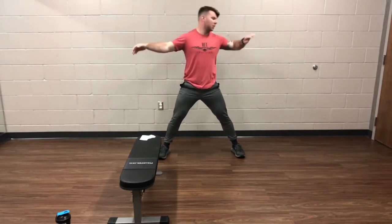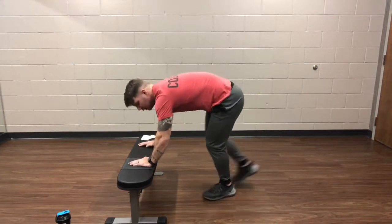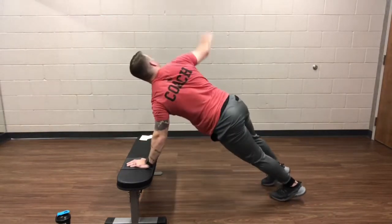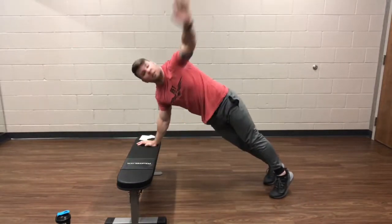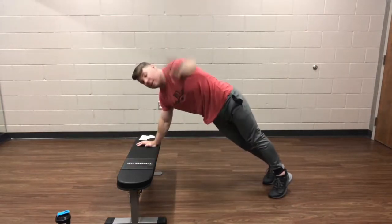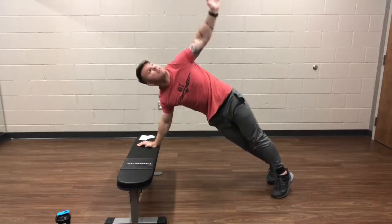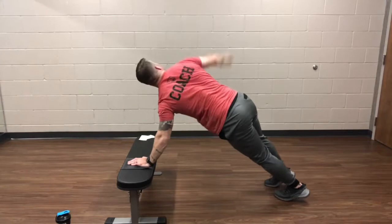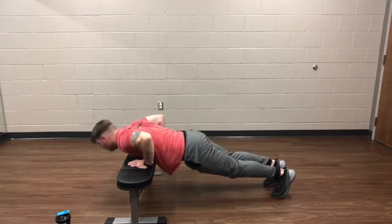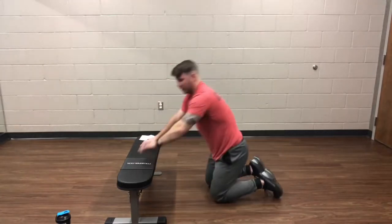Next one, give it the push-up rotation again. Go ahead and switch over to those push-ups. Keep a good tight core, good flat back. Halfway through this one. Remember if you need to take that break, make it short and try to get yourself back in. About 10 seconds left. Alright guys, take a quick 10-second break.